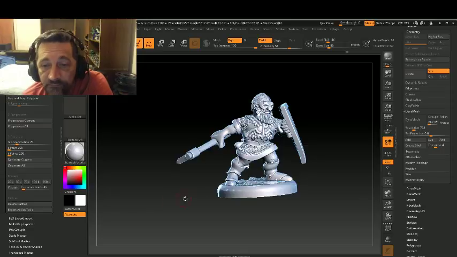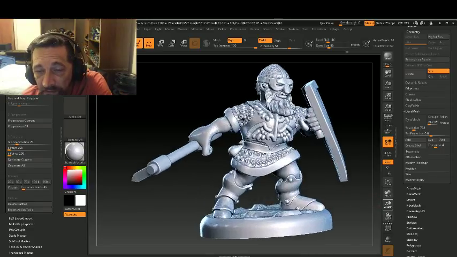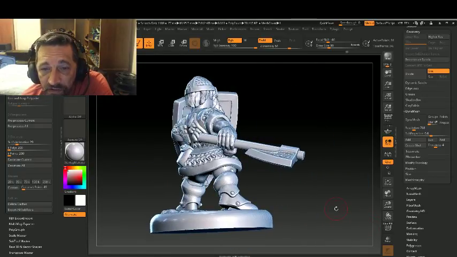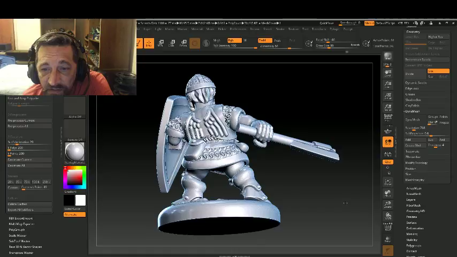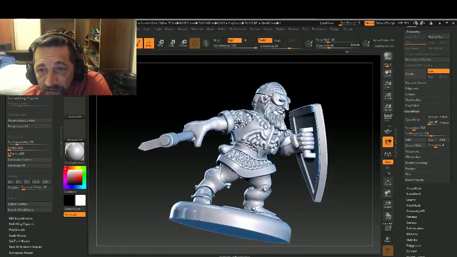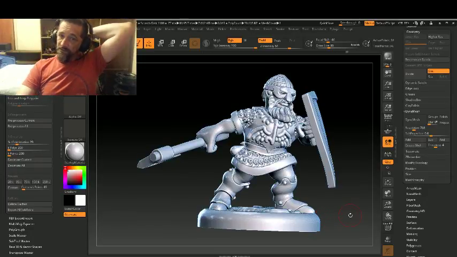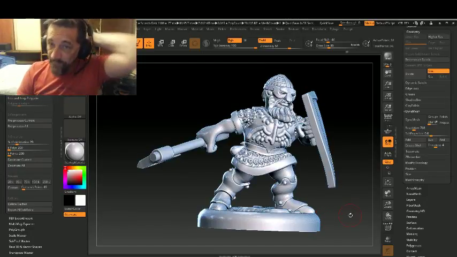And you might be able to see a little bit of faceting on the legs, but really and truly, when this gets printed, nobody's going to be able to tell. This is going to be just a straight up badass little dwarven paladin.